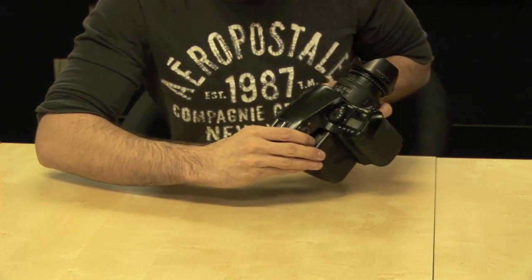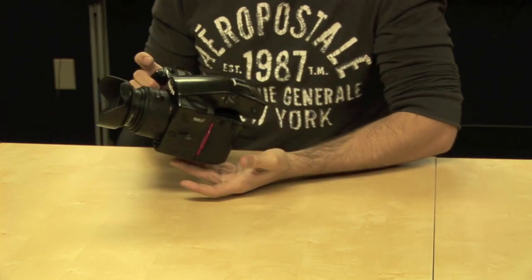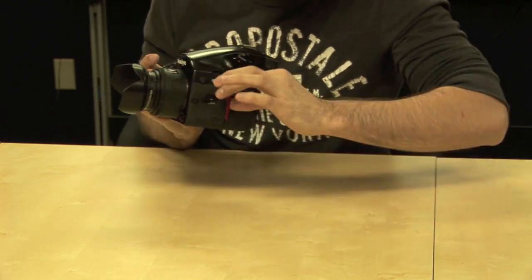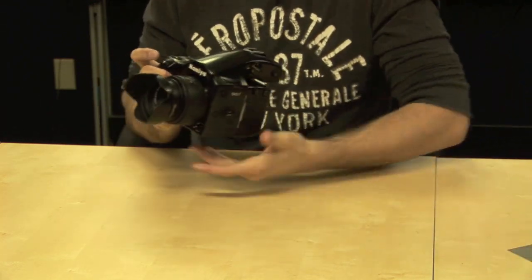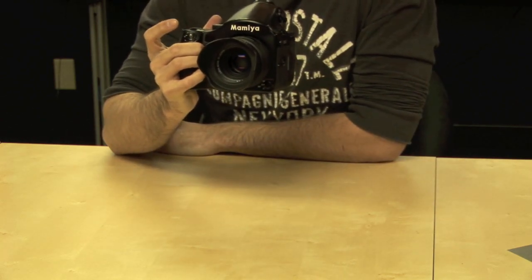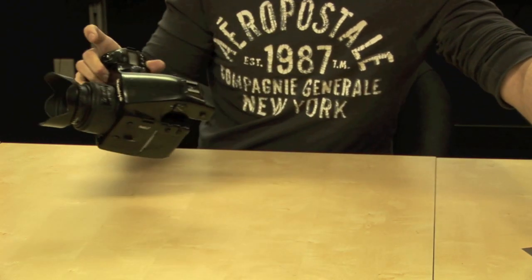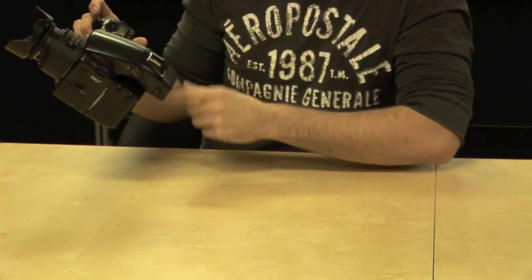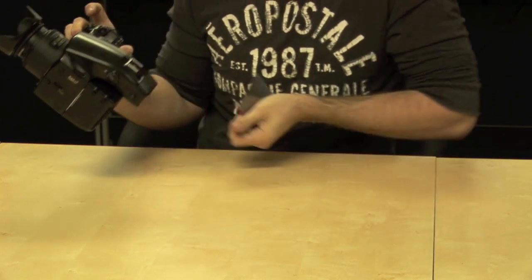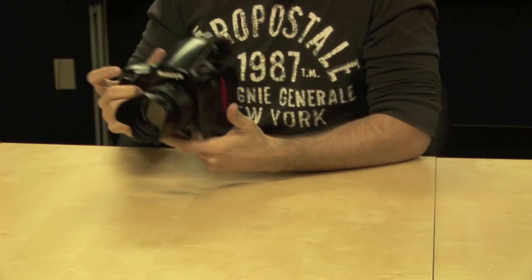Right now it's given us two dashes because it doesn't know where the film's at. It hasn't loaded any yet. So what we do, just like we're about to take a shot, is pull out the dark slide and hold down the shutter. Oh, I love that noise, don't you? Anyway, so it's ready to go. Number 1, it says 1 right on there. Our exposure data from the last time we turned off the camera is ready to go. And we're ready to take some pictures.